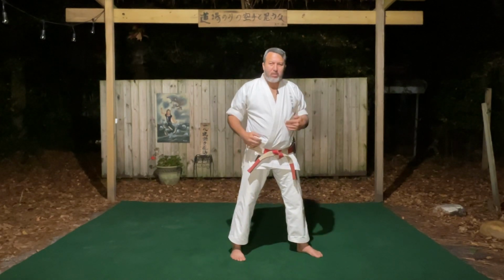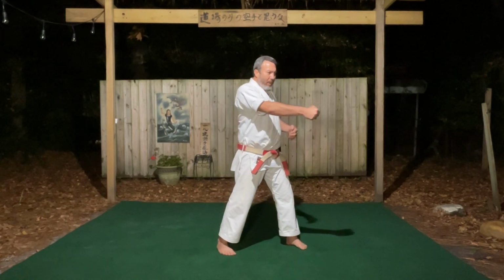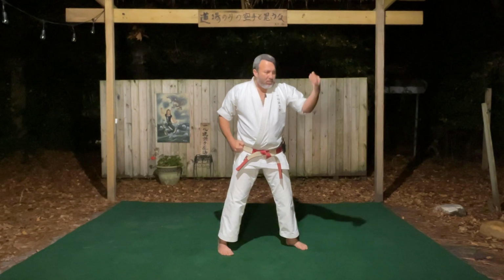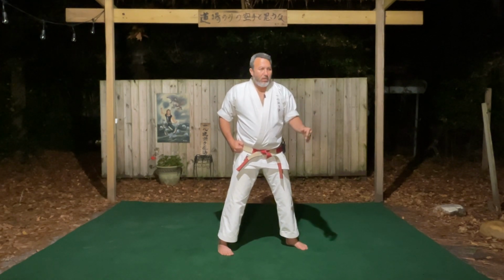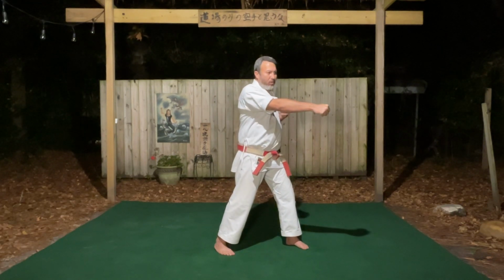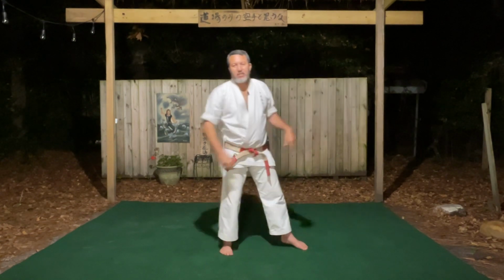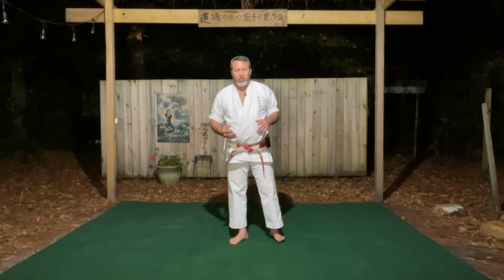Well, what this particular punch does is it allows you to insert all of that power into the opponent and then snap away just enough to keep that energy in the object, whether it be an opponent or a board that you're breaking. All right? So if you can imagine that happening, the power's coming up through the foot, up the leg, up the body, out the arm, out the knuckle. It goes into the opponent and then cut off, and all of that stays contained inside. All right? And that's where we're trying to get at with this particular punch.